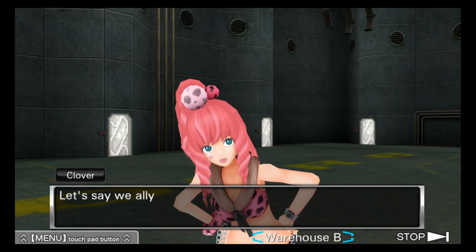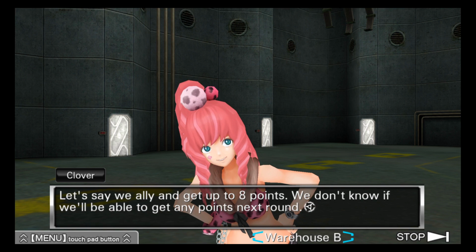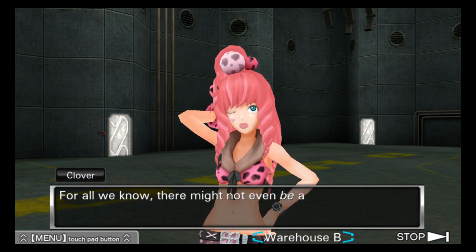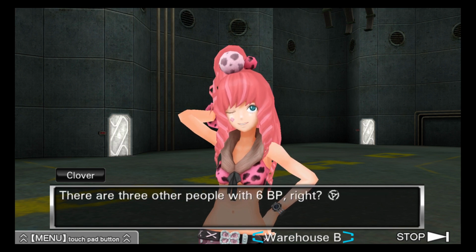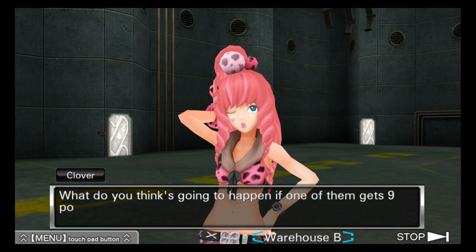Anyway, let's say we ally and get up to 8 points. We don't know if we'll be able to get any points next round, but Temioji is more likely to trust us because we didn't betray him. I get if we betrayed Quark, we'd get the 9 and we'd be able to leave and then it wouldn't matter what he thought of us, but that's not the point here. For all we know, there might not even be a next round. There are 3 other people with 6 BP, right? Dio, K, and Phi. What do you think's going to happen if one of them gets 9 points this round?